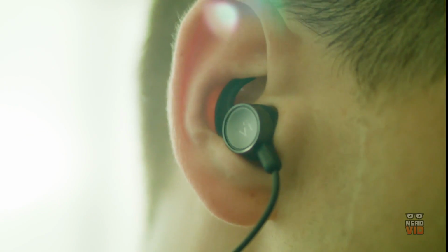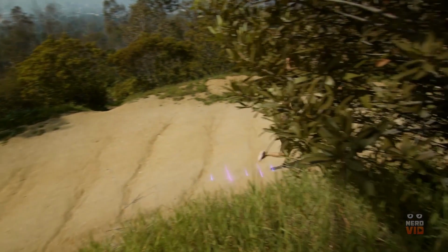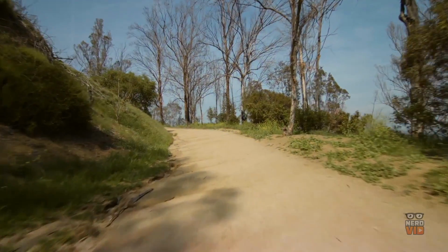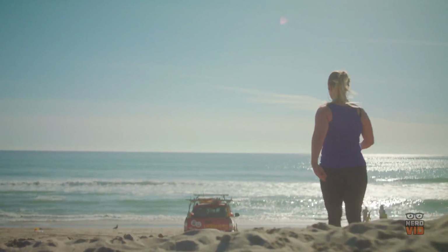Because there's nothing more important than staying healthy, an artificial intelligence personal trainer is the perfect gift that combines the basic idea of exercising with the exciting domain of computer science. The VI Sense wireless headphones not only help you get into shape by giving you vocal commands, but also have an aerospace-grade heart rate monitor that tracks all of your bodily functions. In short, this AI personal trainer is truly amazing and useful.